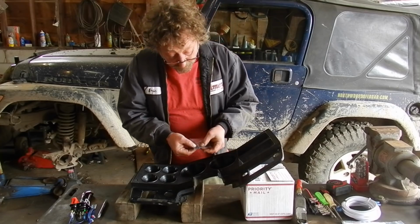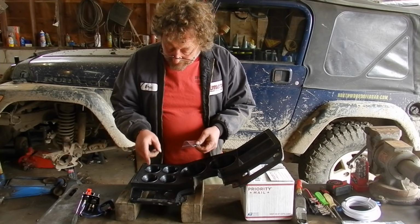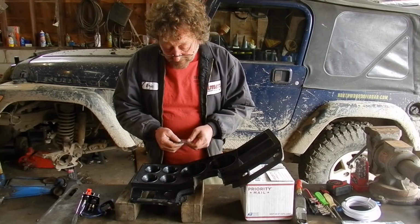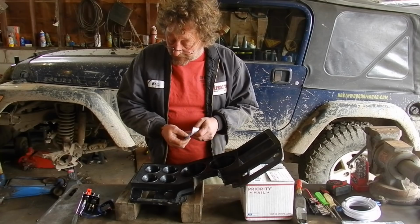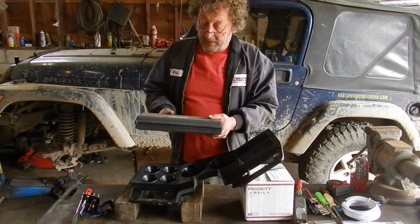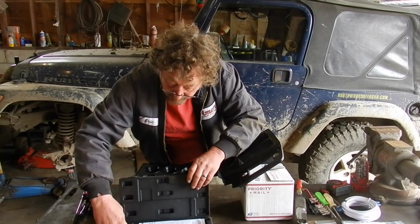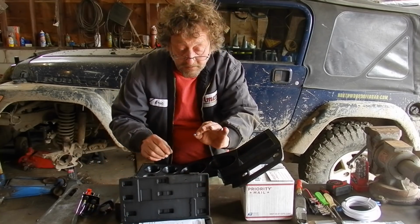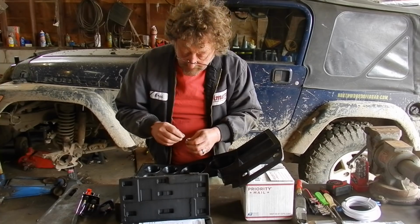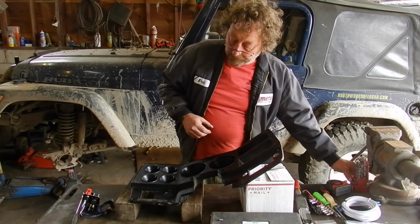Now the switch came with 4 little black screws to hold the panel in, but you know what? It's going into plastic, and with the rough conditions that the wrecker runs in, I'm thinking we're going to do a little bit better than just screws into plastic. I got a nut setter kit here, and we got some little 4mm rib nuts. So I think we'll drill it out and put some rib nuts in there and secure it that way. So for this rib nut, it tells us to drill a 1/4 inch hole.